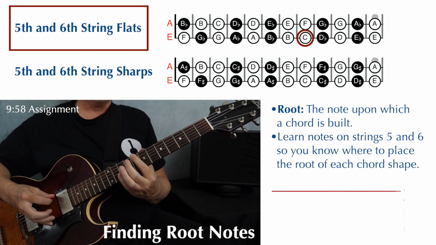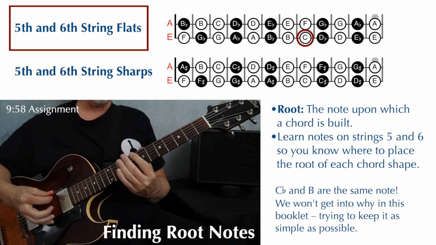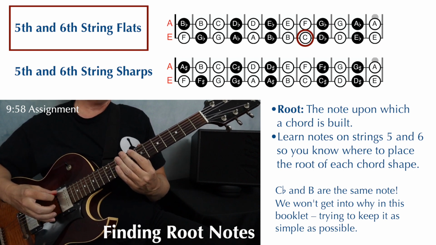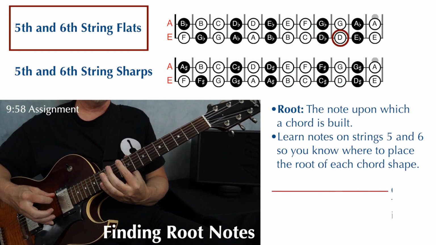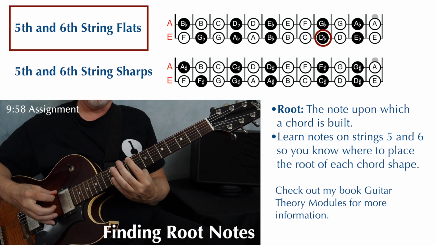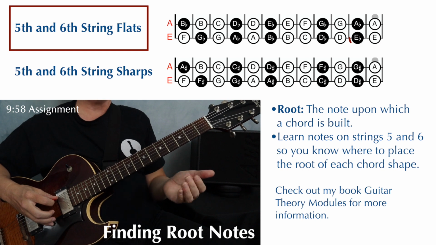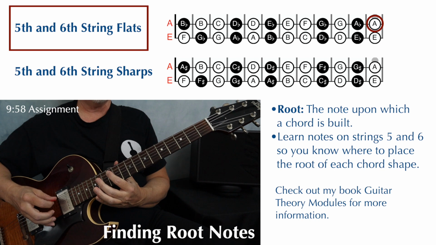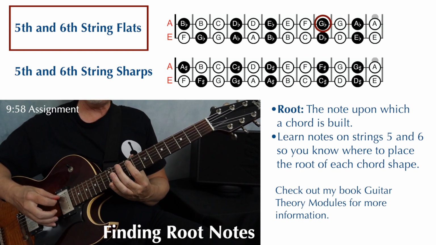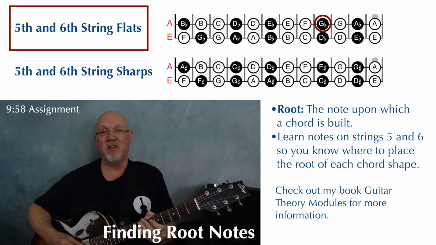There's my C. Technically, B is C flat, but we're not going to get into that in this series. You might want to check out my guitar theory modules for more about that sort of thing. So we have D, 1 fret to the left is D flat, and this E at the 12th fret, 1 fret to the left is E flat, and that applies to the 5th string as well. Let's go the other way. Here's my A at the 12th fret, 1 fret to the left is A flat. There's my G, there's my G flat, and so forth. So you can use these flats to fill in the gaps between the natural notes.